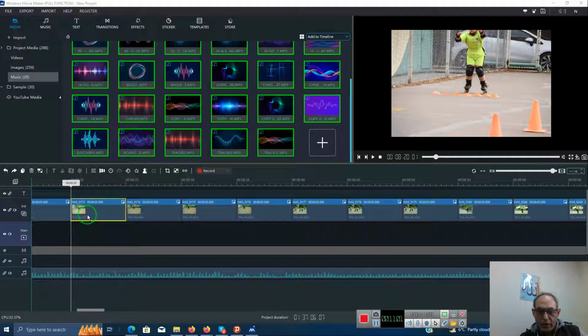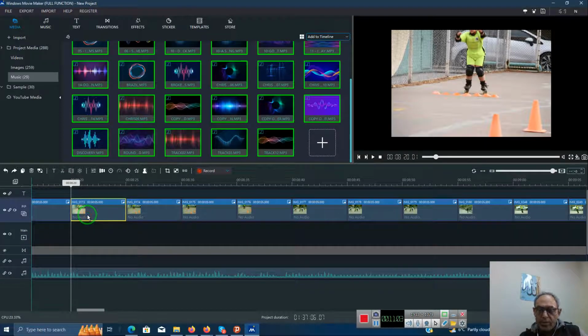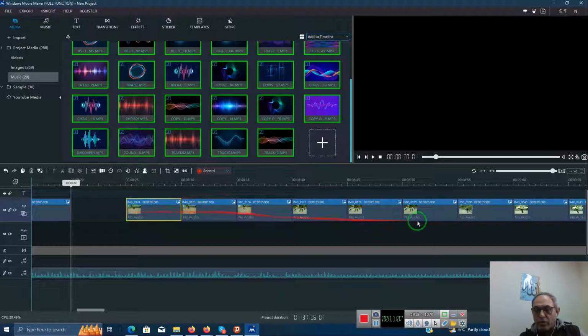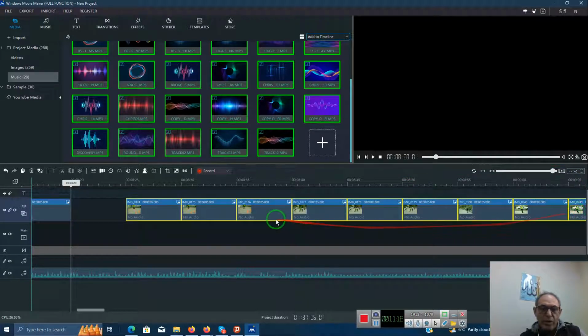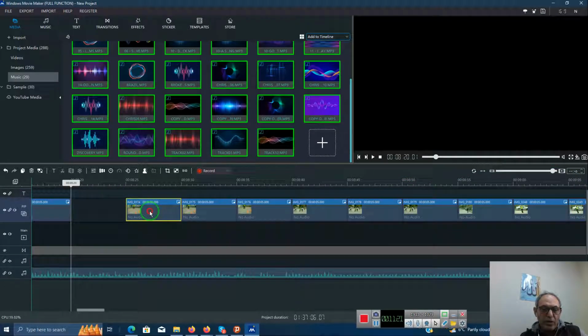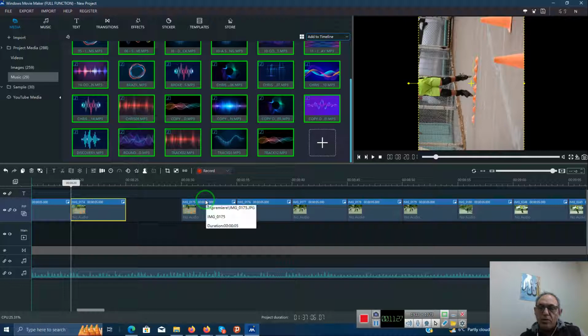You can just select it and press the delete button on the keyboard, and after deleting you have to drag all of these things to this part. You have to select all of them. For example, select the first one, and the last one, and then you can drag this one to here, and the rest as well. You can drag and drop it, as you can see here.